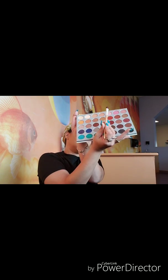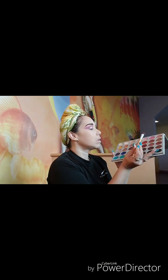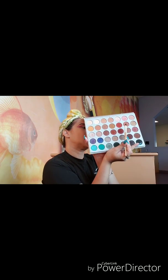Okay, so now that we've got the cut crease on, we're gonna go right into Dino's side, and we're gonna go into our Jaclyn Hill Morphe palette. We're gonna hit up this color. Not too sure what the name of it is. I believe it's called Faint. Yeah, it should be called Faint. But we're gonna go right into it, and we're gonna pack it right on the lid because it's a shimmery, nude flesh tone color that I feel is perfect for Dino's face.